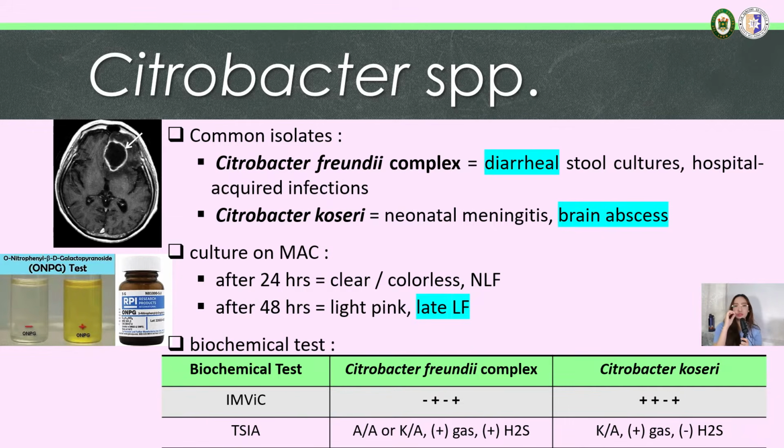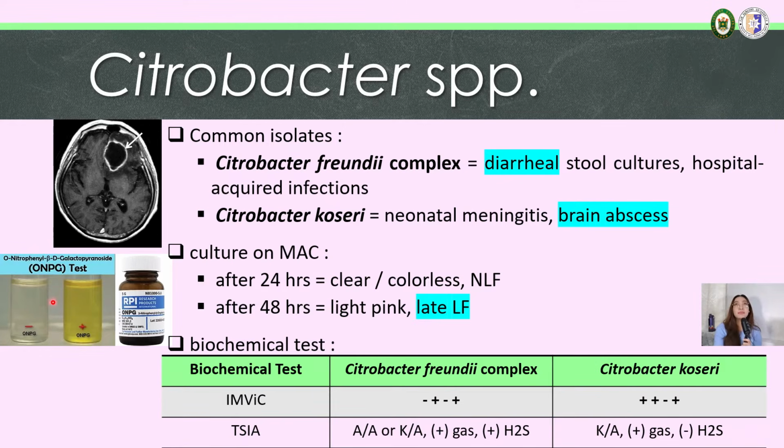Dito sa genus na to, kahit hindi ka mag-ONPG test, i-extend mo lang yung incubation period, malalaman mo kung late lactose fermenter siya. But if, for example, you don't have 48 hours, diba? You don't have that much time to extend the incubation for you to be able to observe late lactose fermentation, you could perform what is known as the ONPG test, all right? The orthonitrophenyl beta D galactopyranoside test.